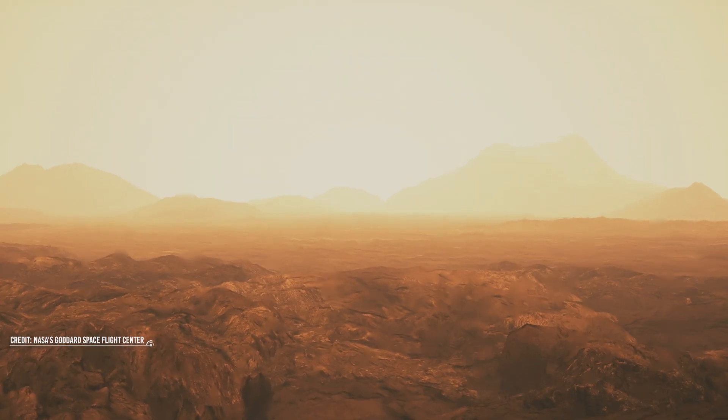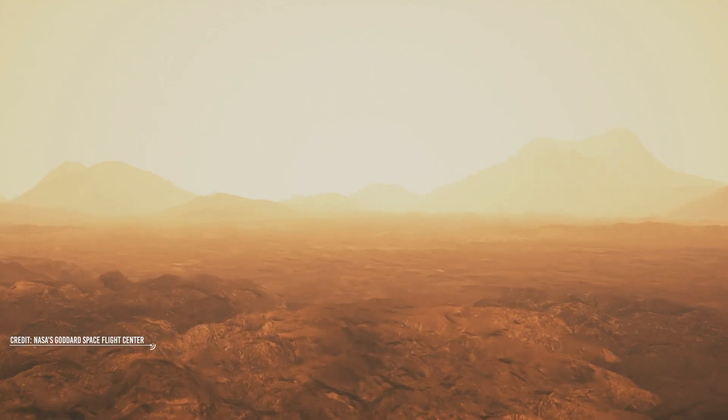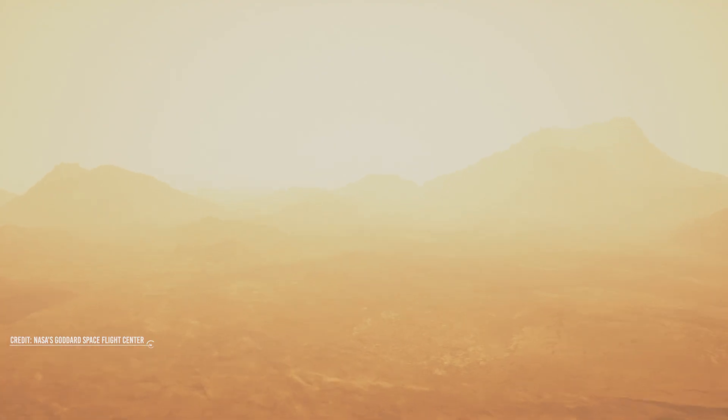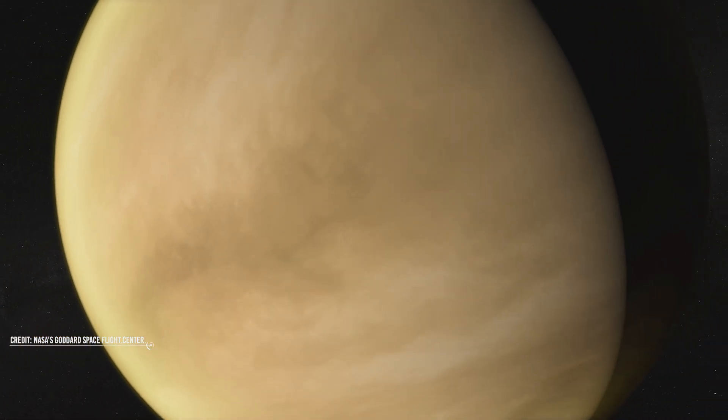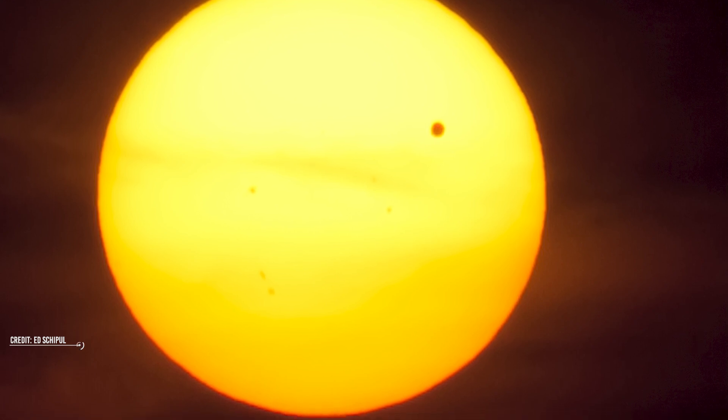Taking its proximity to the Sun into account, it would be extremely rare for Venus to have a moon around it, such that the orbit of the satellite was the exact place of gravitational neutrality between Venus and the Sun — all thanks to this extra slim band. Hence, the Sun greatly influences the chance of Venus having a satellite in orbit around it.